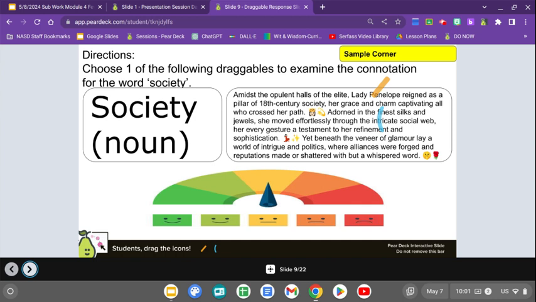Ooh, what a fun little phrase. I'm going to put my green parentheses by the word society. All right. The word society looks to me like it's 18th century society specifically. So does society seem to be good or bad or neutral? Is it a fully happy word, a somewhat happy word, a neutral word, a somewhat negative word, or a very negative word? Where does it seem to be, in your opinion, based on this little passage over here? Please take the time to organize your connotation meter now.